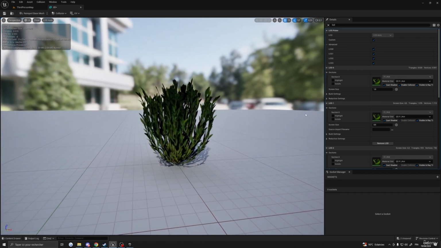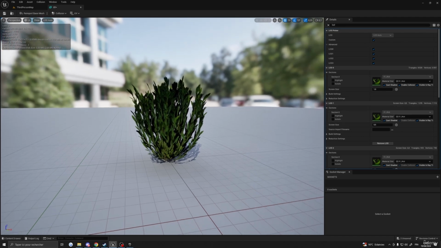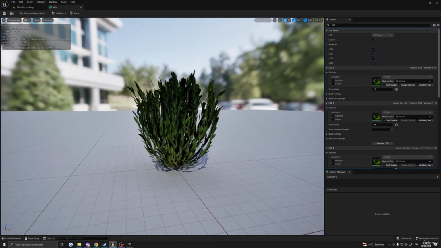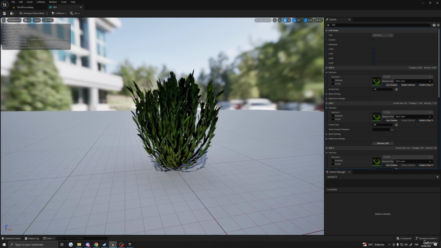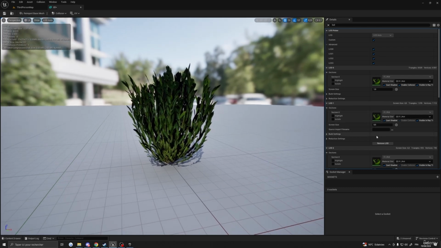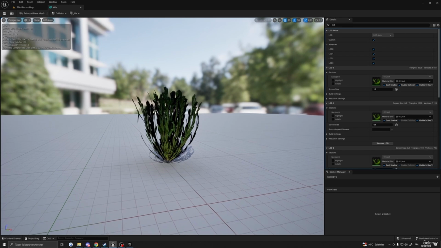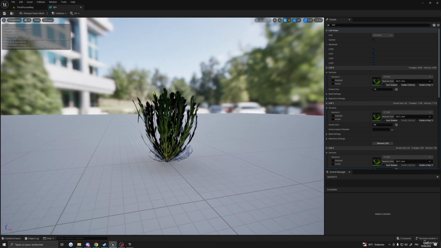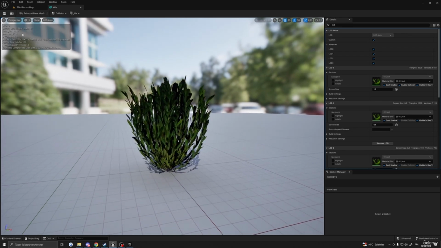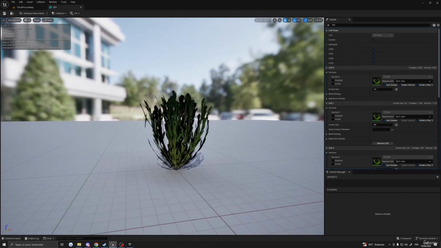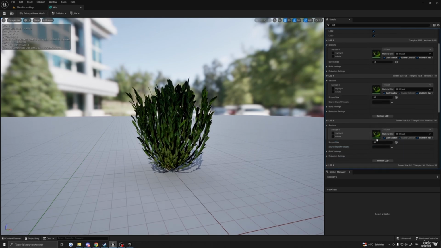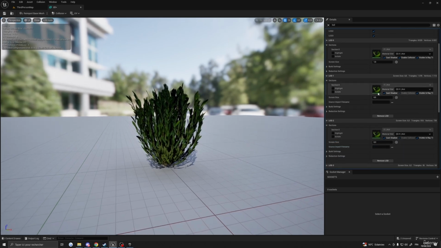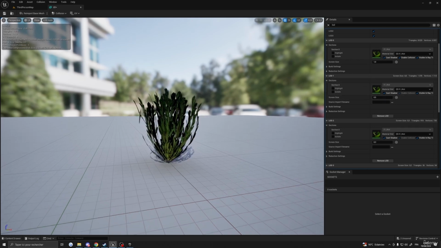What we need to do, depending on your situation, is match and make it feel like we cannot see the difference between LOD0 and LOD1, while of course keeping performance. In this case, I think LOD1 should pop way further back. I think 8K triangles is not that crazy, so we can go far back in terms of bringing in LOD1. And LOD2, as LOD1, is going to pop at 0.3.